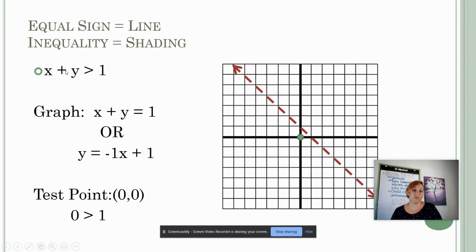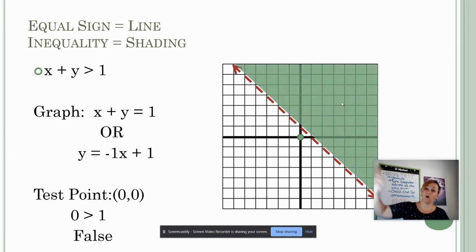Okay, so when I plug in 0, 0, that's 0 plus 0, which is just 0. And I get the inequality 0 is greater than 1. Now that is not true. That does not work. 0 is not bigger than 1. That is false. That means that this green dot right here is not an answer to this question, which means I do not want to color where this green dot is. And so instead, I'm going to color on the other side of the inequality. I'm going to color above the line. And again, you're shading all the way up till you hit the line. And once you get to the line, then you stop shading. The line with the shading is your final answer.